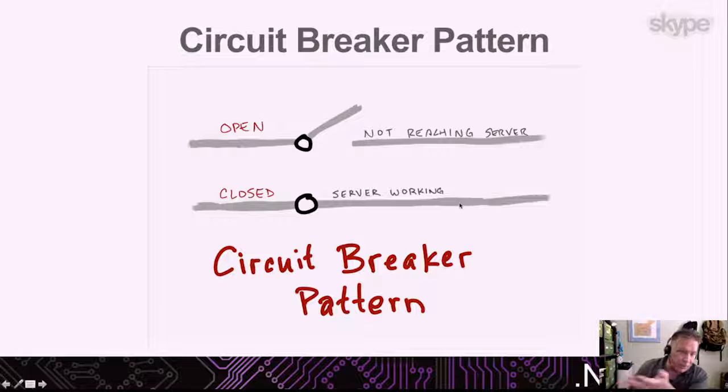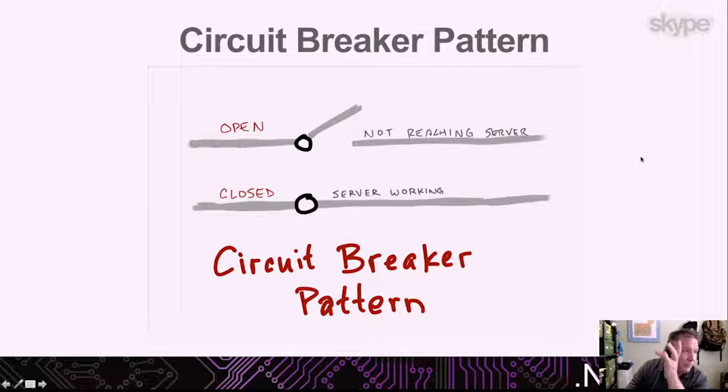Right? That's how circuit breakers work in our houses, thankfully, or we all would probably have burned our houses down by now. When it's open, it's not going through. When it's closed, it's going through. It seems kind of opposite, with the term open usually seeming good, right? If you're open for business. But in this case, the client runs the circuit breaker, and it's trying to reach the server. When the circuit's open, the client, let's say a website, is not reaching the server, the service. And when it's closed, everything's working normal.